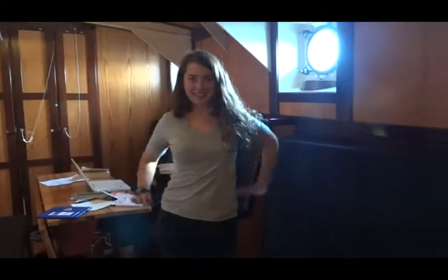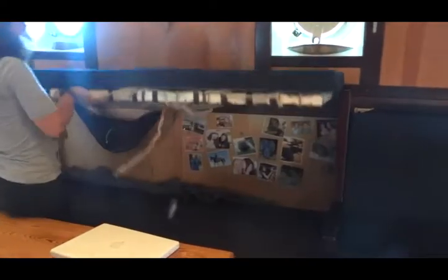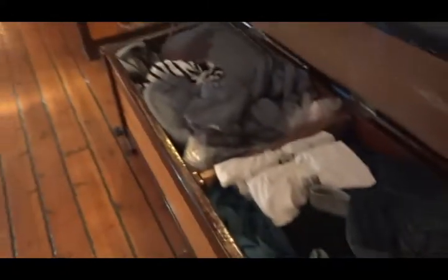This is my bed. That's not my computer, and I am her bunkmate — ta-da. Do you want to show them how our bed works? The bed goes up on a chain that goes to the roof — ta-da. I'm on the bottom, she's on top. This is our seat chest — let's observe the clean side. Mine's pretty clean right now; actually, they're both pretty good. Usually our seat chests are overflowing.